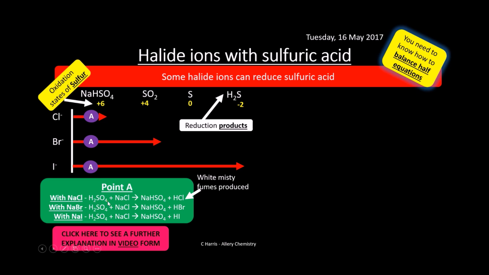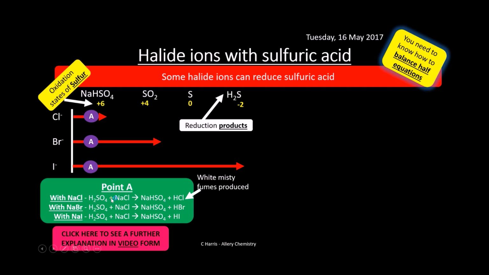See, with sodium chloride, this is not a redox reaction. This is just H2SO4 reacting with sodium chloride, a salt, and that forms sodium hydrogen sulfate and HCl. Now this one should say sodium bromide, and that one says sodium iodide, so that's a typo, I almost got carried away with sodium chloride. But anyway, same reaction. H2SO4 will form sodium hydrogen sulfate and HBr. And sulfuric acid with sodium iodide will form sodium hydrogen sulfate and hydrogen iodide.